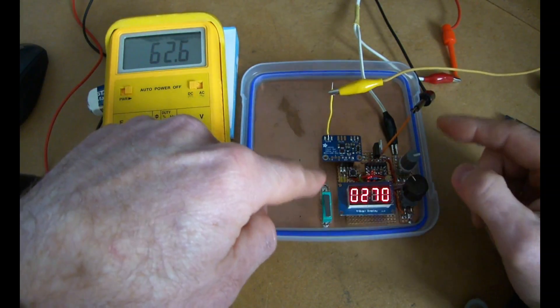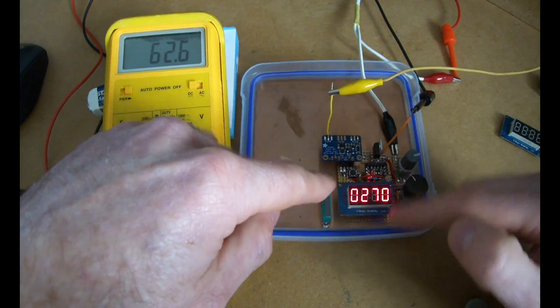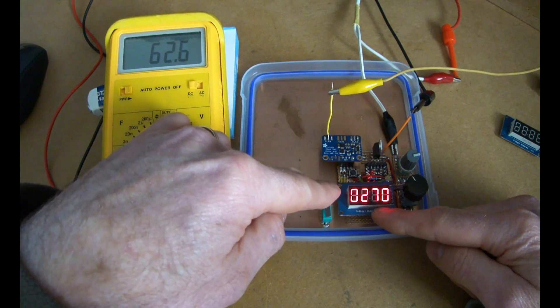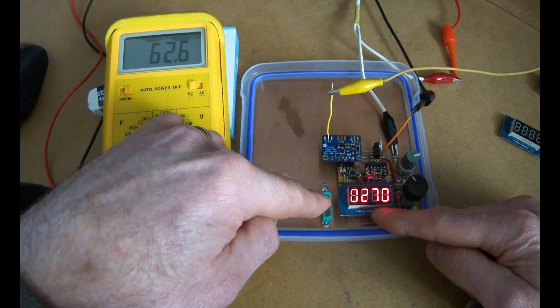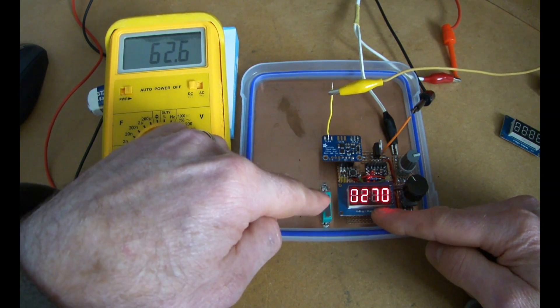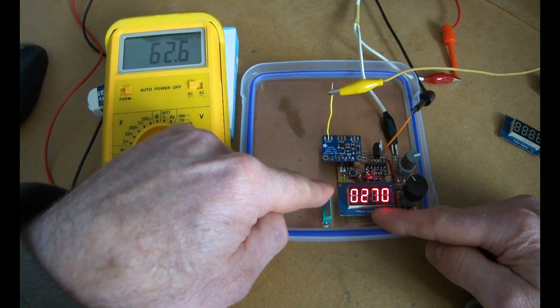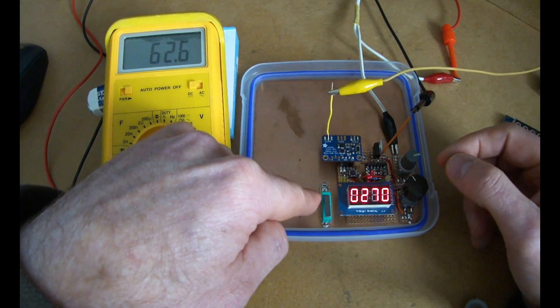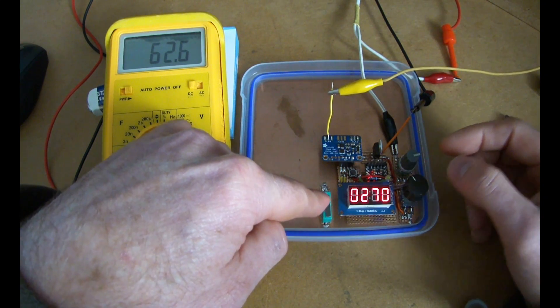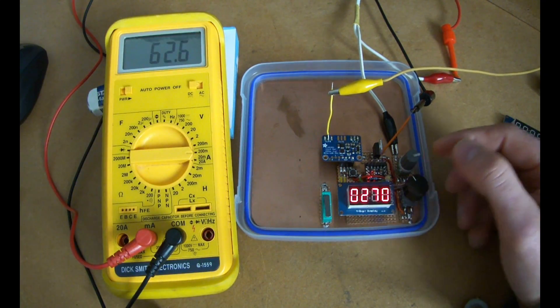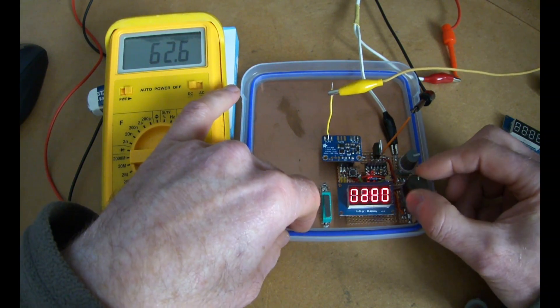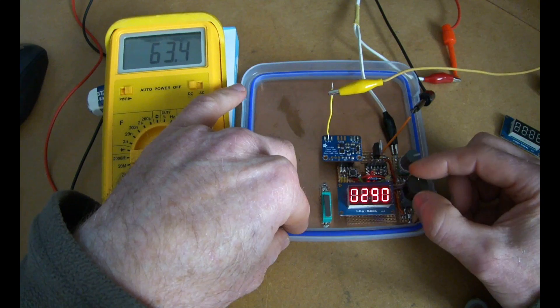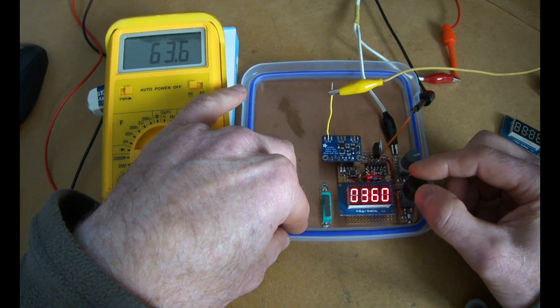So by the way at the moment the code is set up it defaults to, and if you recall looking at this frequency right now the leading 7 for this 40 megahertz CW radio is dropped off because it's always 7. So at the moment this is 70270 kilohertz or 7027 or 7.2 megahertz. You get the drift. So at the moment that's on coarse tuning so that's tuning at 1 kilohertz at a time.